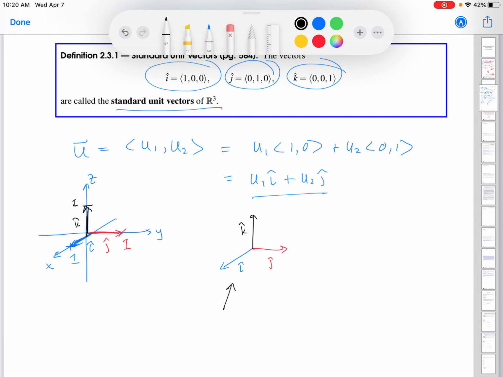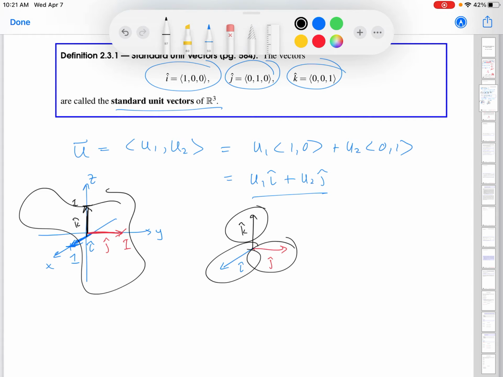So i hat literally points in the direction of the x-axis, but it has length 1, so that's useful because you can use that to travel 7 units along the x-axis. That would be 7 i hat. j hat similarly points literally in the direction of the y-axis, and k hat in the direction of the z-axis. So that's visually one of the nice things about unit vectors, and algebraically also, that it enables us to move around in R3 by just going certain amounts in the x direction, a certain amount in the y, a certain amount in the z direction along i, j, and k hats.